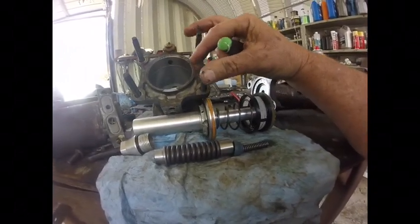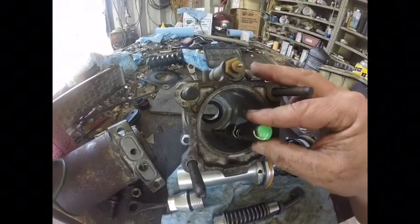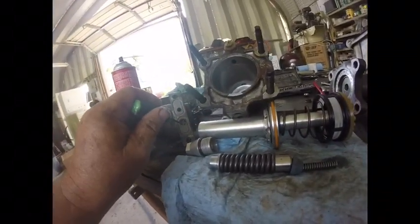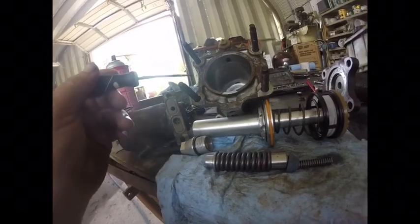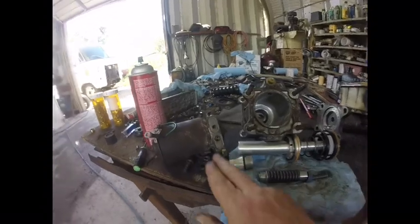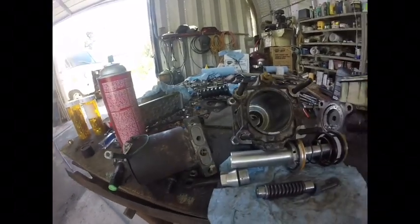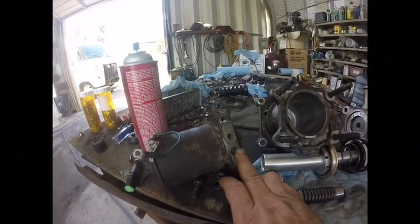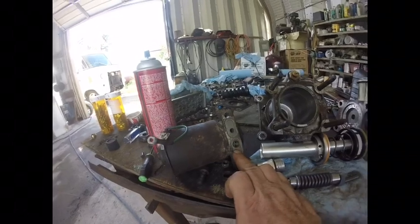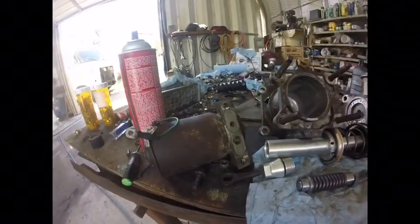One of my concerns is there's a check valve in here. If this check valve is not working, it would allow pressure to continually flow through this pump and prevent my power brakes from working. But to the best of my knowledge this is working — I took it apart, blew it out, and put brake cleaner in the hole with the check ball sitting there and watched it. The level didn't drop, so that's about the only real way I can pressure test this — I don't have a wide enough grommet for my air hose on this side. Let's assume for now that it's working. One thing I could do for troubleshooting is build a plate and bolt it in place of the pump to see if I have power brakes.